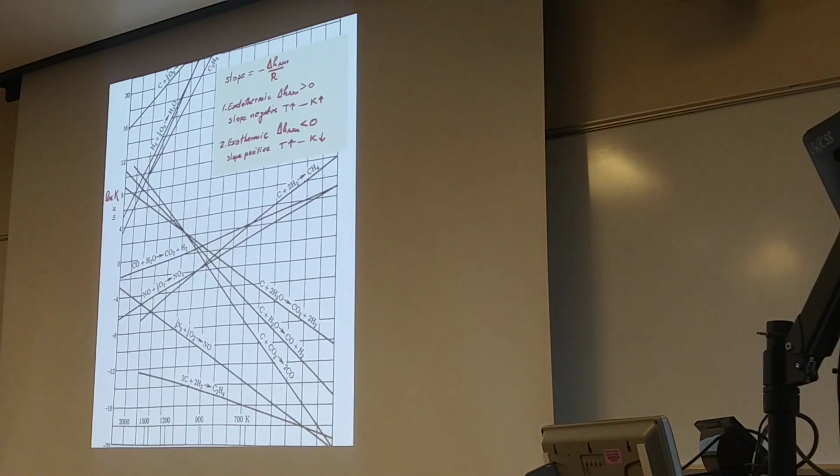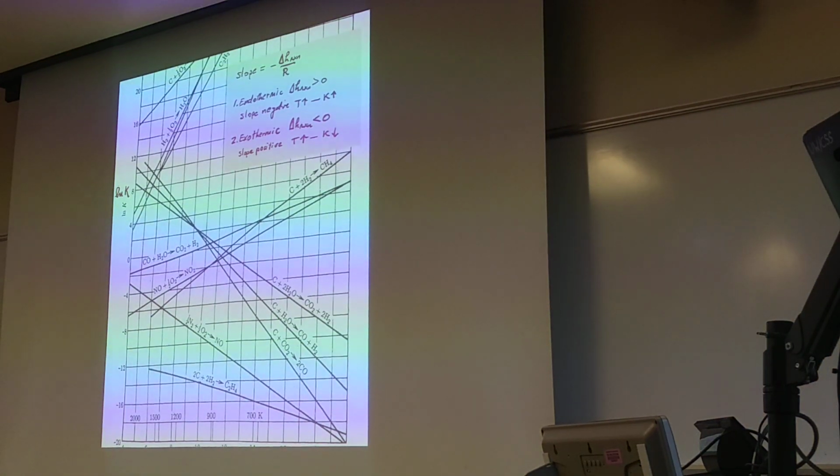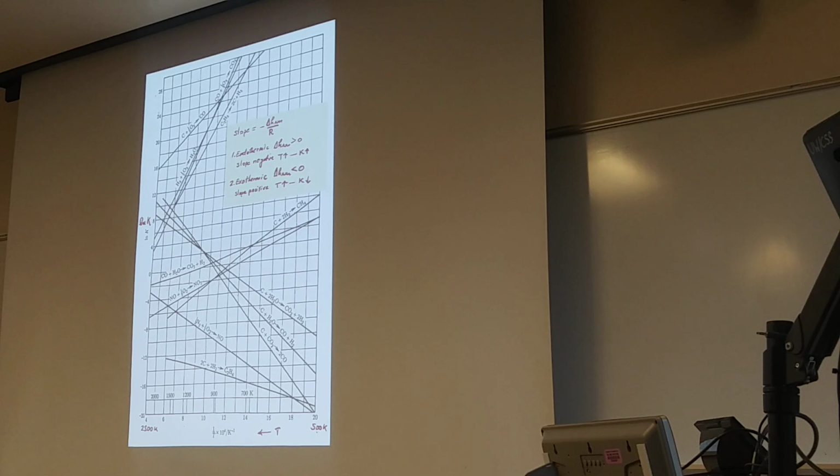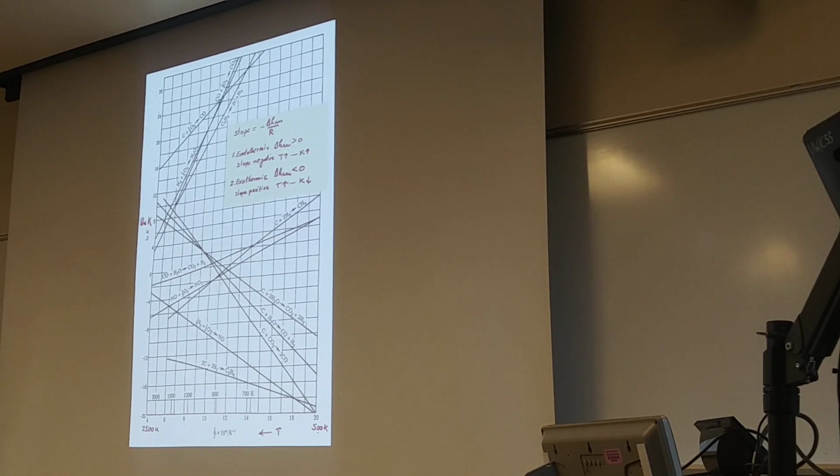So a lot of reactions. Now, if you took a straight edge up against any one of these curves, you'd find that they're pretty close to being straight lines, but not exactly. So it would depend on just how precise you would want to get in order to calculate an accurate value of the temperature quite a distance away from our reference of 298. But we can see a number of things here.